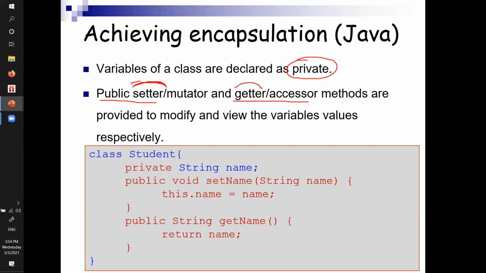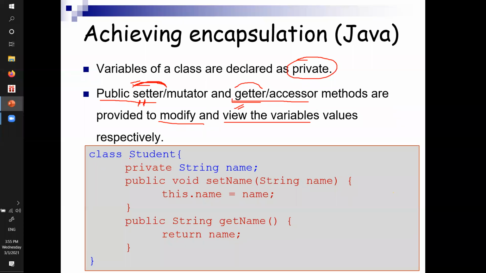Those are the methods you implement to assign a value to your class. In that case, you go with set. That's why you call it a setter or mutator. And to get the value from your class, we use a method called get. That's why we say getter or accessor. Those are the methods that you make public. With those methods, you make sure that your private variables can be used by another class outside your class. They provide a way to modify and view the values stored in those variables.